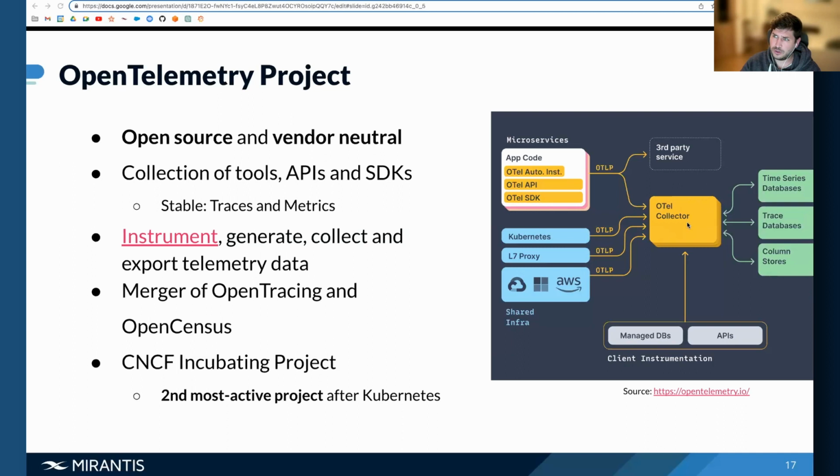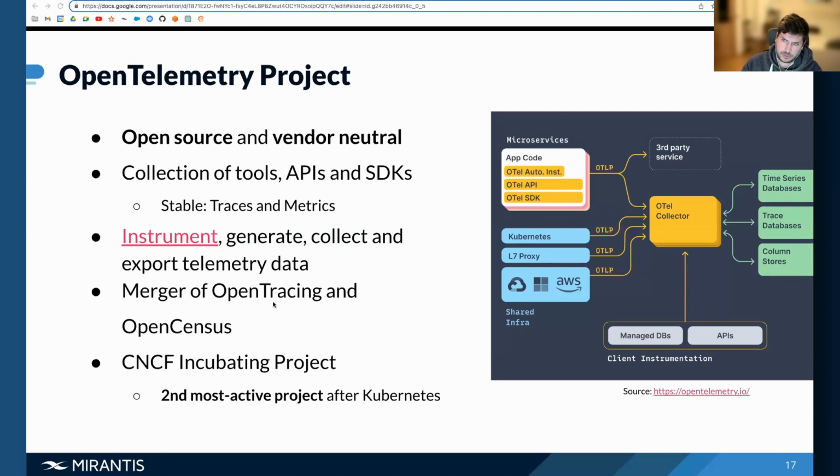We have the OTel collector. OTel is short for OpenTelemetry. The collector is kind of a gateway component that then distributes all your signals to the right backends like Grafana. I don't know if you use Dynatrace, for example, or AppDynamics, whatever you use, Datadog. Everything possible. And the OTel collector pretty much supports lots of different protocols, not only OTLP.